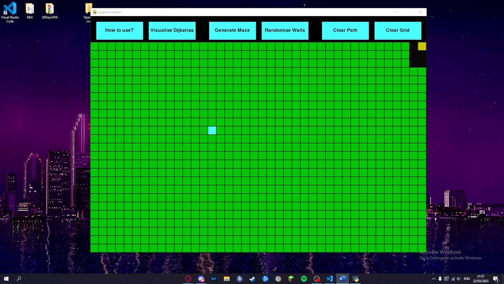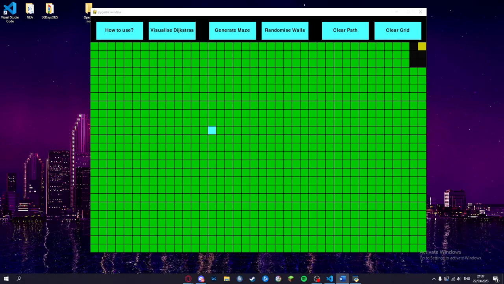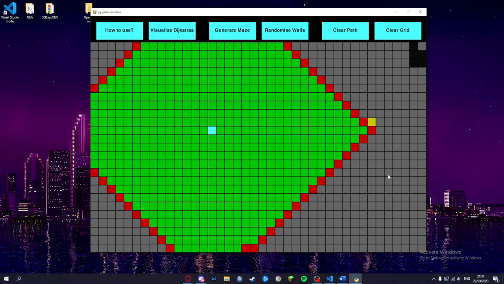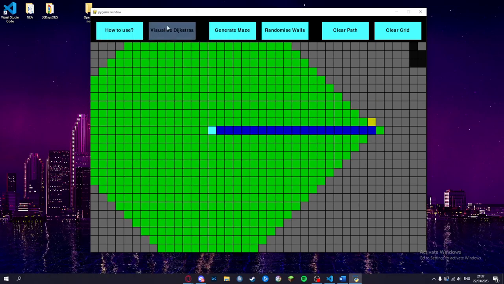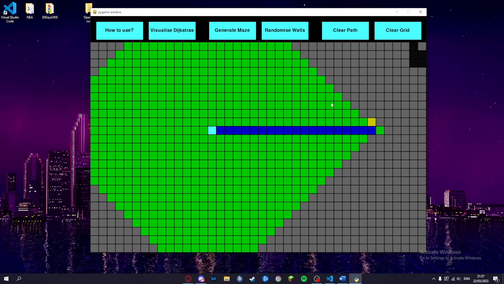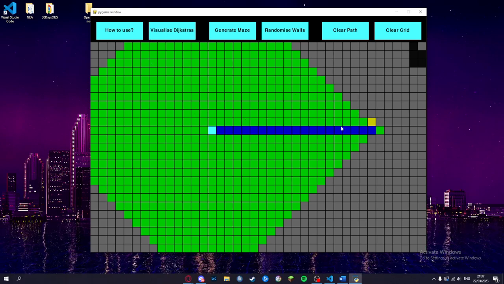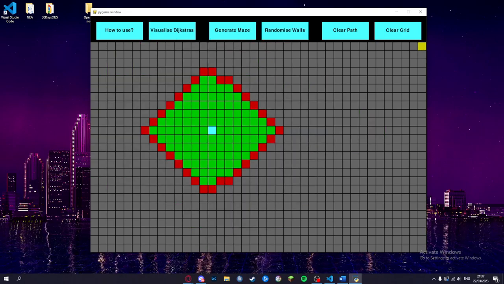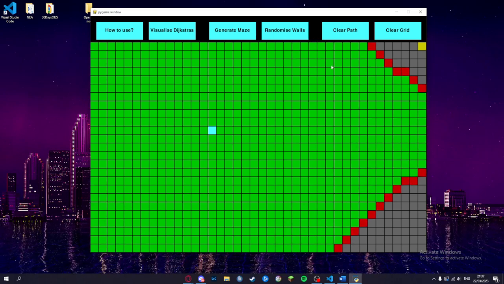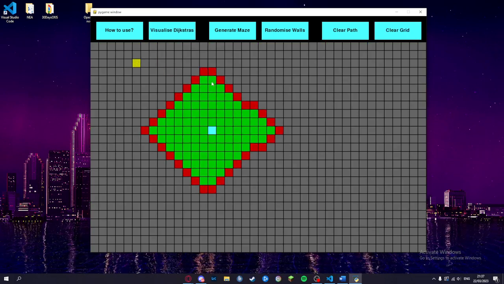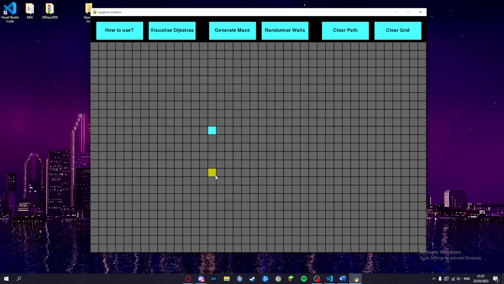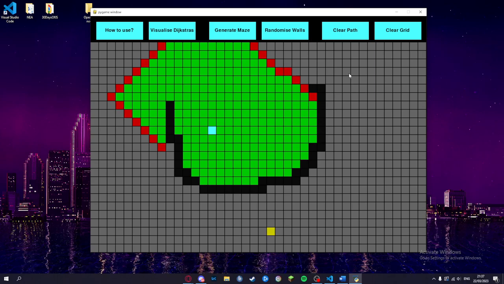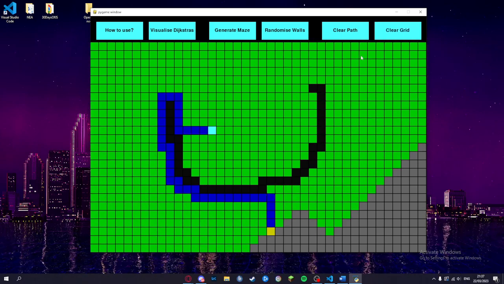The next aim was to visually show the shortest path between the start and end nodes, which again, having demonstrated this a few times, you can see that after running the visualize Dijkstra's button and it path finds to the node, the shortest path to the node is found regardless of where the node is on the screen, whether it be the right hand side, left hand side, or below it, or even if there's a massive wall in the way, it will always path find to the end node.